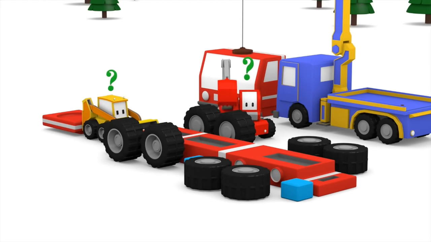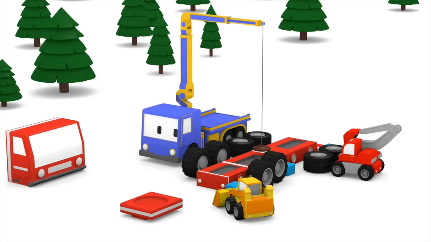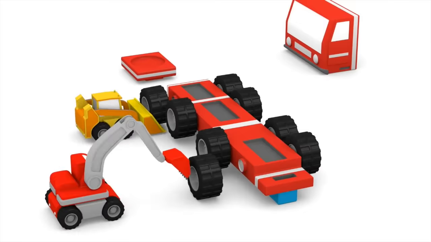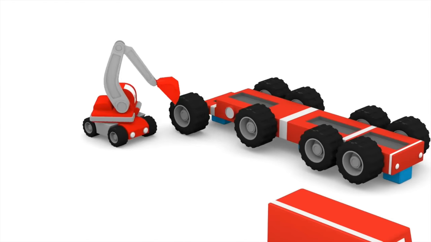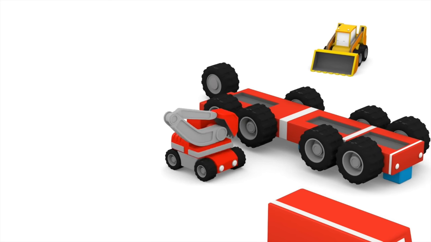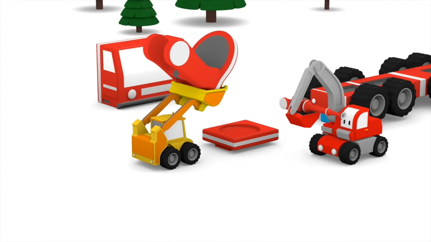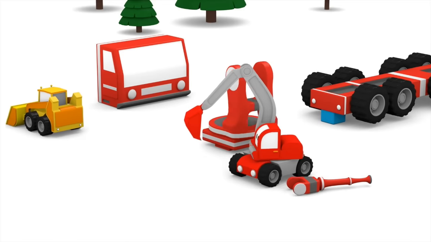Uh-oh, that didn't work well. Maybe Charlie can lift the frame while you put the wheels on. Wow, Ed, you pushed too hard and the wheel fell off the other side. Oops, did it again. Maybe you two should work together. That looks great, but we need more parts. The cab, the turret, and a nozzle. Perfect.